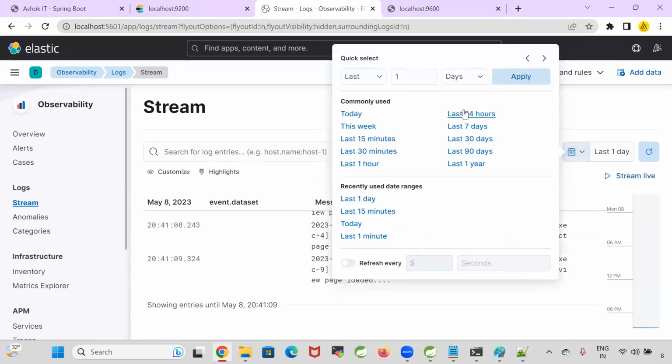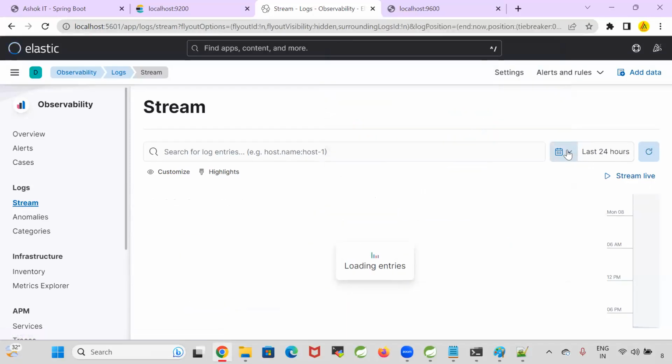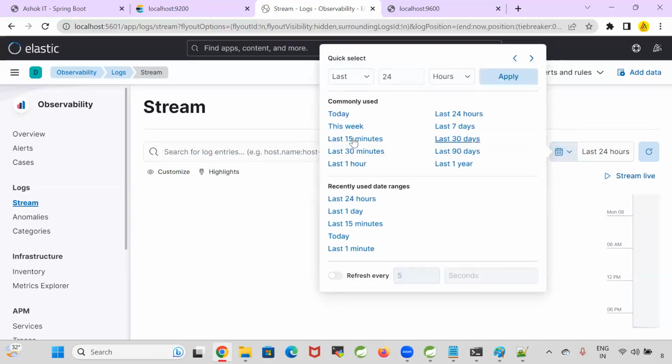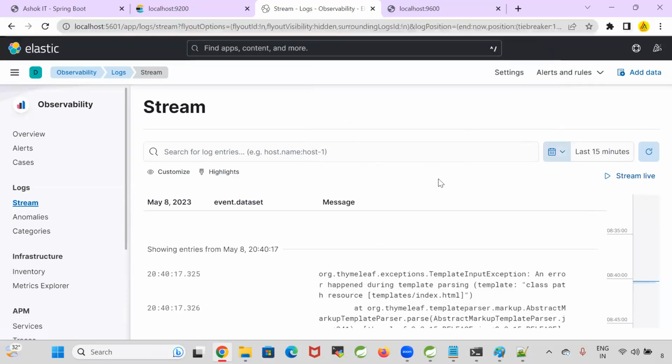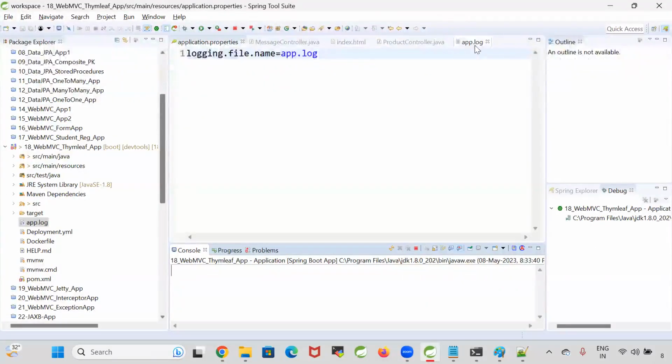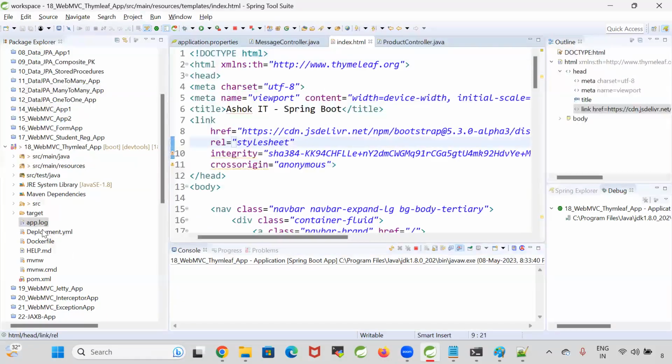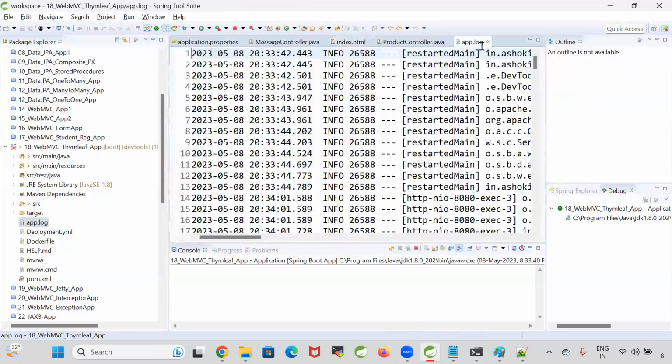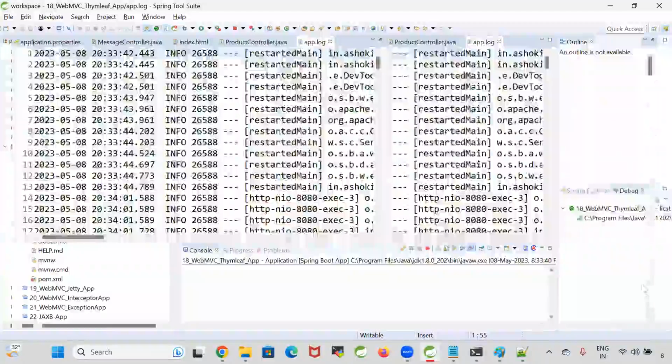You can filter the last 24 hours of logs, the last 10 minutes of logs, the last 15 minutes of logs by using Kibana. Like this, people will use the ELK stack to monitor the logs of the application. A Log4j file you can monitor, but the thing is, the log file size increases. If you want to get the last 10 minutes or 15 minutes of logs, you need to read the log file from top to bottom.